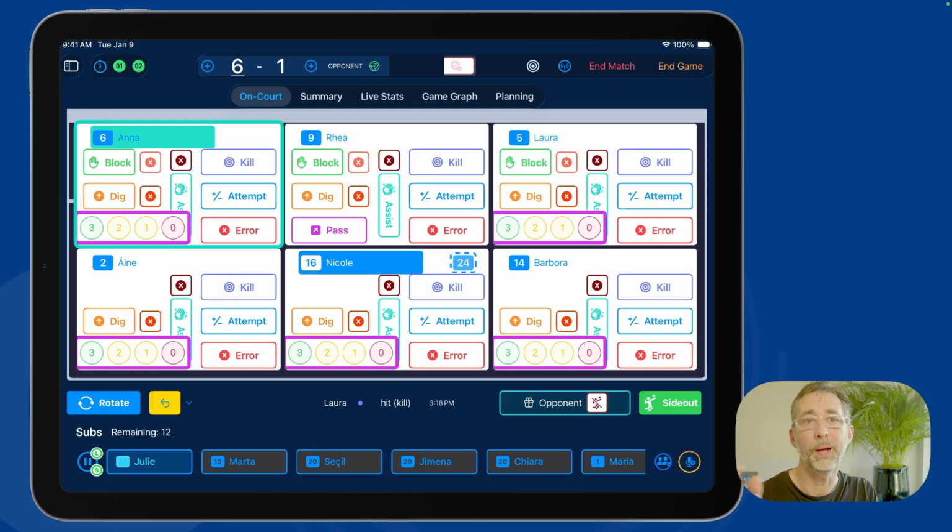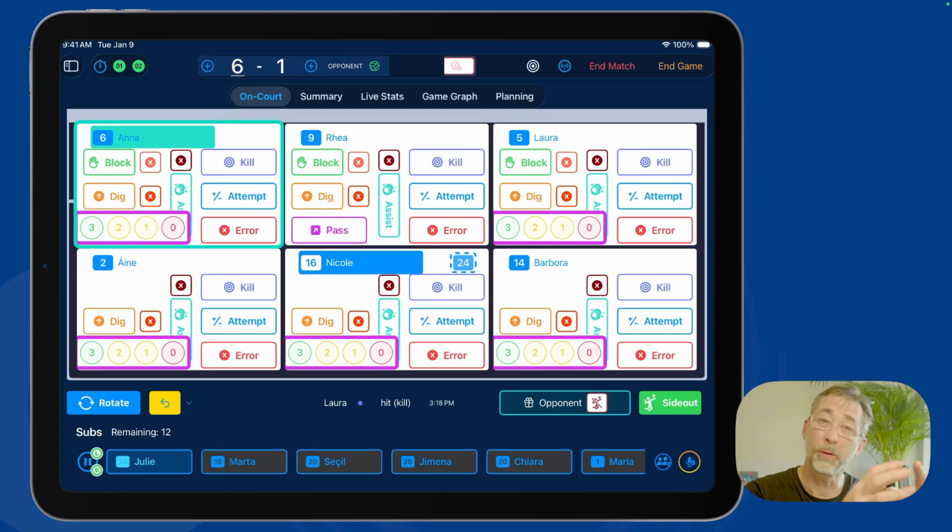So the linked behavior is relatively intelligent as you're going to get, in that it kind of understands where we are in the game, especially if we're going through all these steps and capturing absolutely everything. Even if we're not, like if I'm in the middle of a game flow and I'm just capturing attacks and I'm capturing serves and that's really it, I'll usually capture opponent errors as well, just to have an idea of how many points we're getting for free. All that kind of stuff will also help fix the link issues.